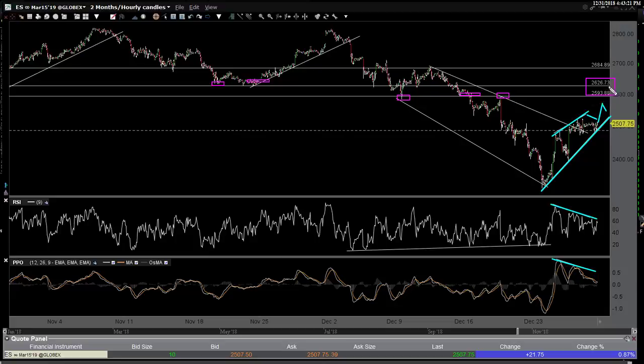So this is my near-term bounce target zone on ES, which should correlate with those bounce target zones on SPY and QQQ that I showed you a minute ago. And again, you want to watch this trend line. I would not be surprised in the least to see this trend line break before we get up here, and then we'll really know the character of this market, by the way. If we get a breakdown over the next week or so below these trend lines in SPY, QQQ, ES, and NQ, they all come in together.